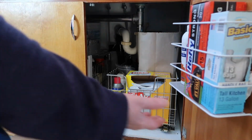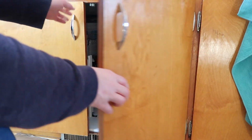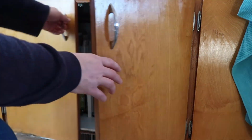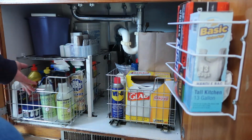And I have them measured out so that my side racks don't interfere. And there we go. All closed up, all organized. I can find what I need.